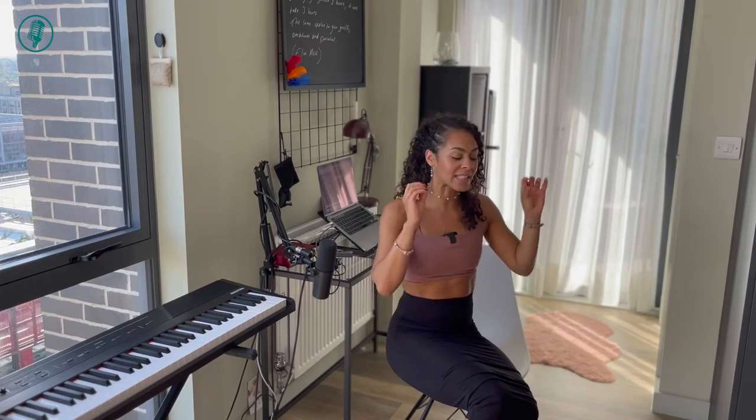When it comes to vocal hydration, you may have heard of steaming the voice, but based on recent studies, nebulizing is a much better option. When we nebulize, we're using saline solution instead of water, and saline matches the fluid properties of our body. Our vocal cord cells are made up of 0.9% saline, so using 0.9% saline is a much more effective way of really hydrating and lubricating the vocal cords.